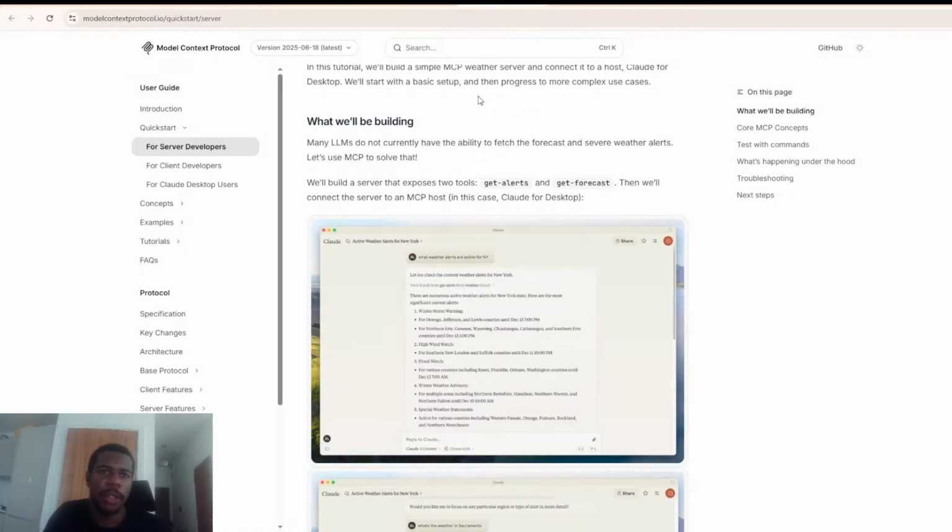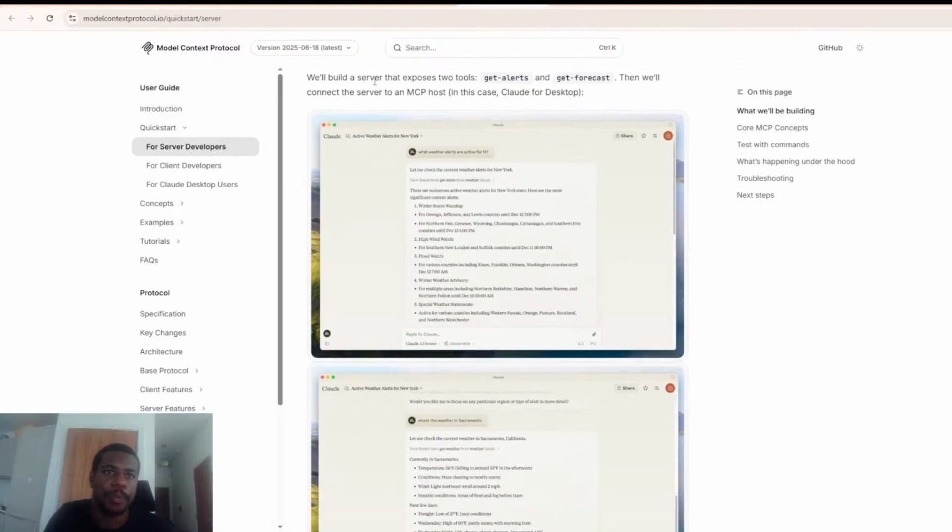As many LLMs do not currently have the ability to fetch the forecast and severe weather alerts, let's use MCP to solve that. We'll build a server that exposes two tools, get alerts and get forecast. Then we'll connect the server to an MCP host, in this case Claude for desktop.